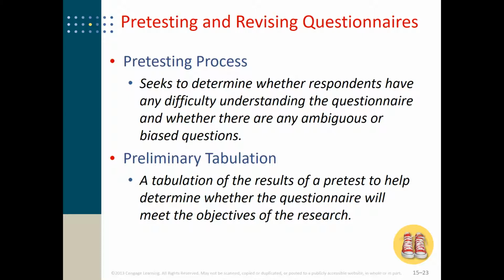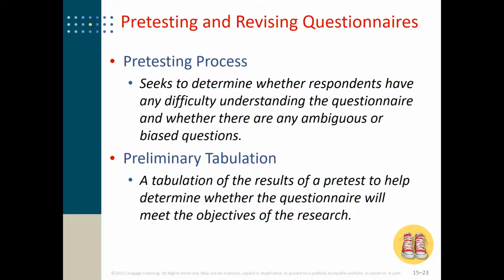You probably can remember we discussed in our previous lectures that questions are pretested to find out if our respondents are understanding our questions or not. Because if you are going to conduct a large scale survey, you send your questions to your respondents, you get the responses, you tabulate the results, but finally you realize that your respondents misunderstood your questions, then it may not be suitable to redo the whole process. That's why pretesting is done.